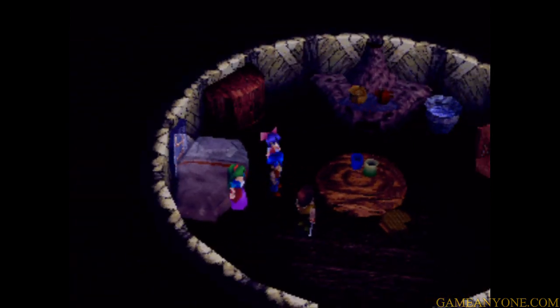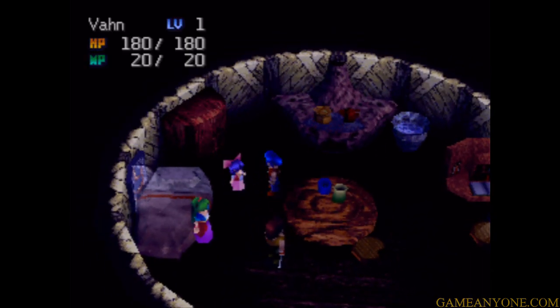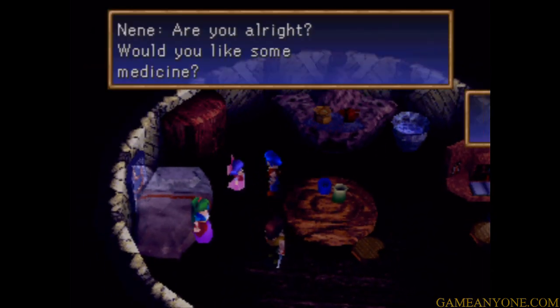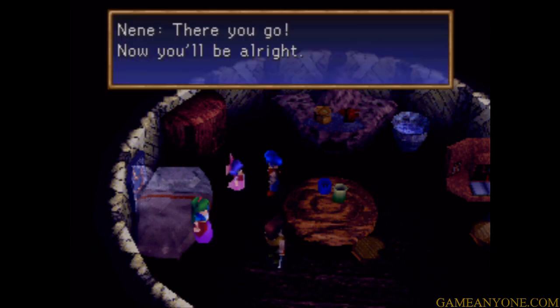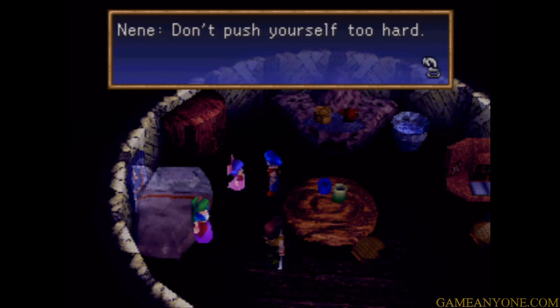Yeah, that's pretty much, of course, our next objective. We've got to find somewhere we can gather everybody up. And we can also talk to Nene here if we want. She'll ask us if we want some medicine. She has an unlimited amount of medicine, so anytime you go back, you can talk to her and get your HP and MP completely restored.